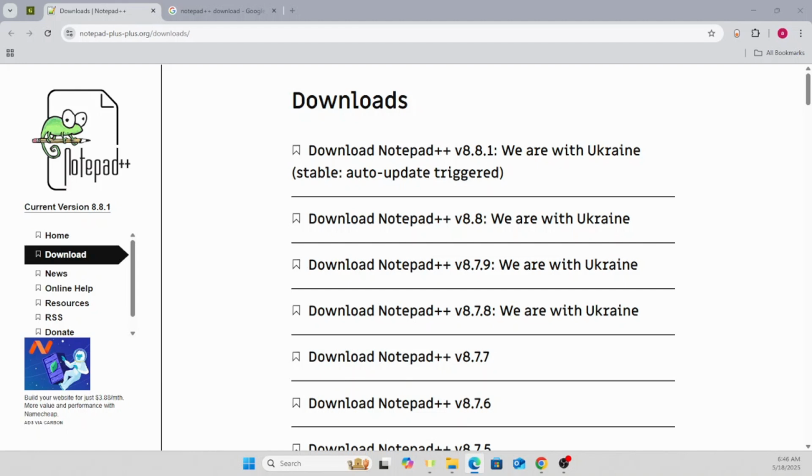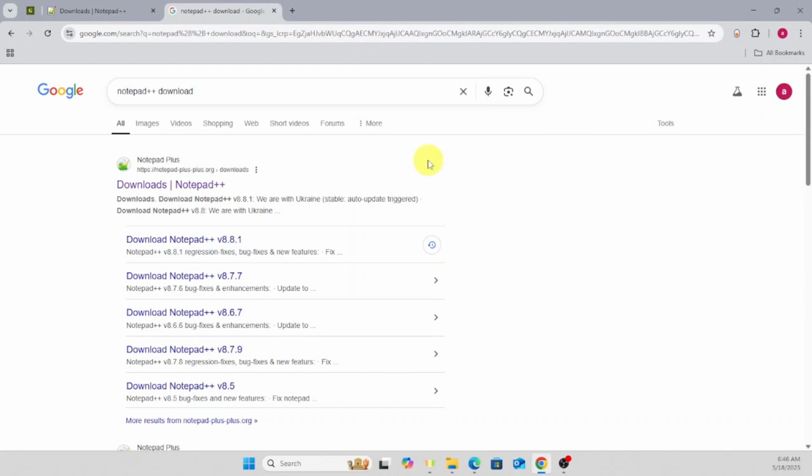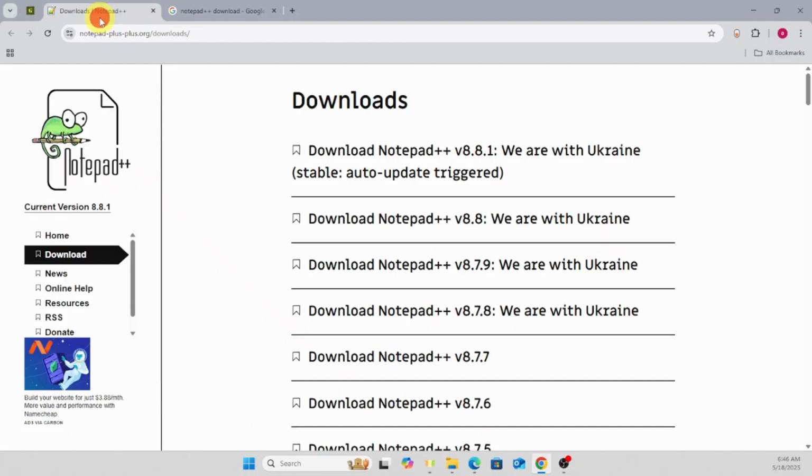So the first thing that we need to do in here is to go ahead and open your browser, and onto the search bar, we'll have to type this one out, Notepad++ download. As you can see, there are a lot of options available in here. We have the first one, which is Notepad++, and this is actually their official website. If you don't want to go through the hassle of finding which one is the official website, you could go ahead and copy this one onto your browser. This will redirect you here onto their official website.